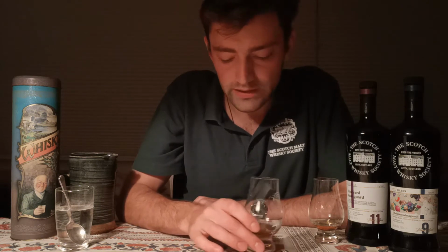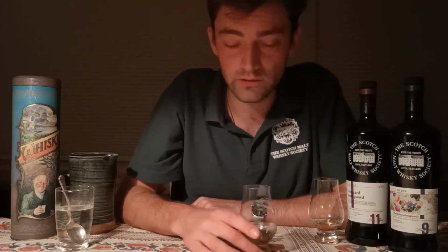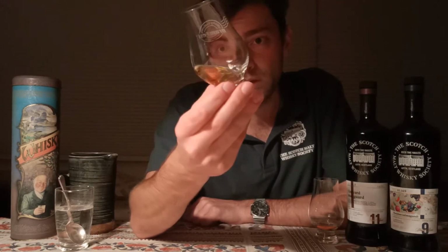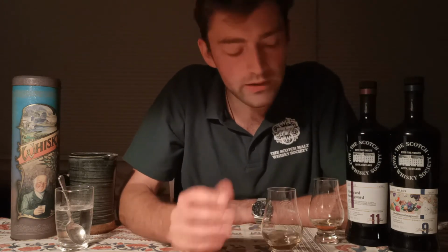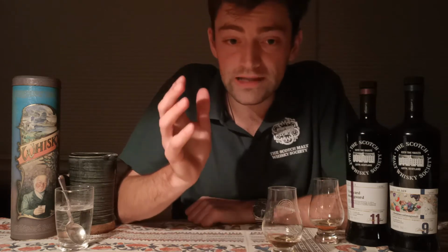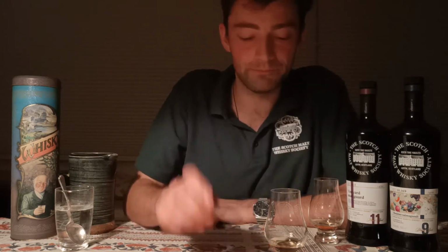And this one, again, as I said, the spirit itself tends to be quite light, whereas the distillery style tends to be thought of as being a bit heavier, although not peated at all, typically because they use sherry casks at the distillery, especially in the past. And this one is finished in a sherry cask, and you can see it's got a rather nice colour as a result. But it is a finish as opposed to a full maturation, so you do hopefully get a bit of the lightness that the distillery is capable of. So they have, as I said, a very different approach to producing that lighter Highland style spirit, and that's to have very, very large stills that they fill quite low, and again that produces a lightness of spirit without needing to go to the ends that they do at the first distillery here.